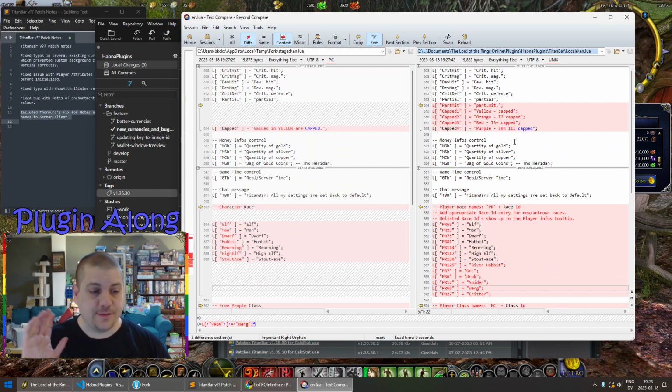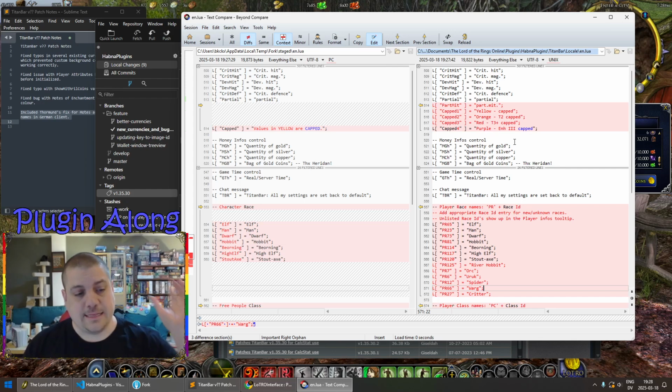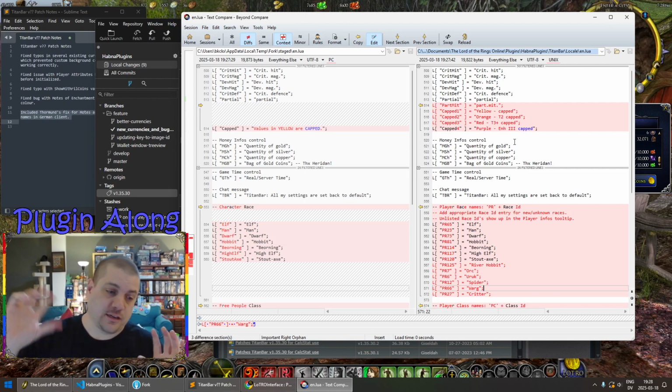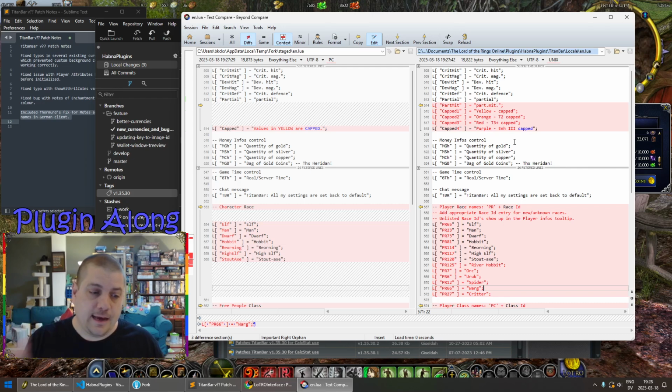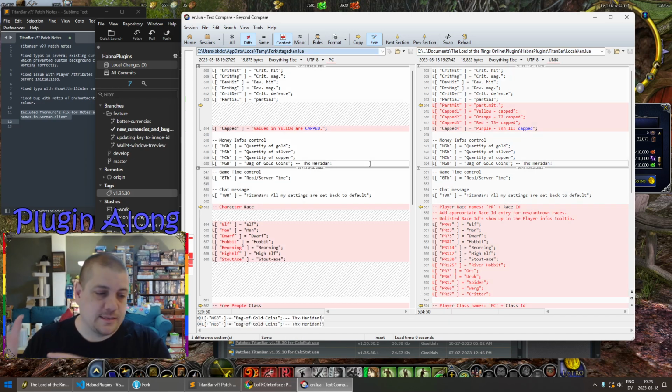Doesn't have anything to do with me other than I'm just rolling them into this. And a way to kind of future-proof this, if you're developing your own plugin, is consider having language files that are different files for different parts of the UI. So you make a central lang table somewhere, you import each of these, and they each have their own information into lang. Lang entry Windows is this. Lang entry, what do we have here? Tooltips is another, whatever. So that a change to one of them doesn't necessitate a change to another one. And then you can add new files completely without changing anything in the existing files.